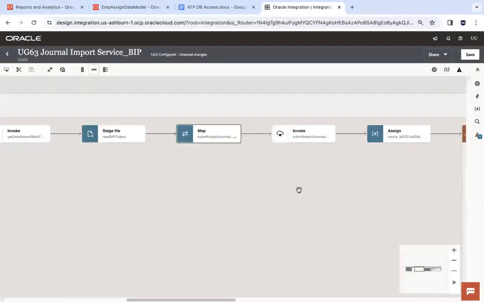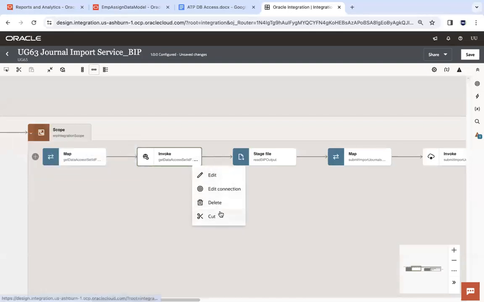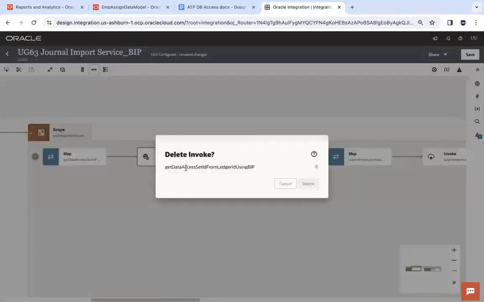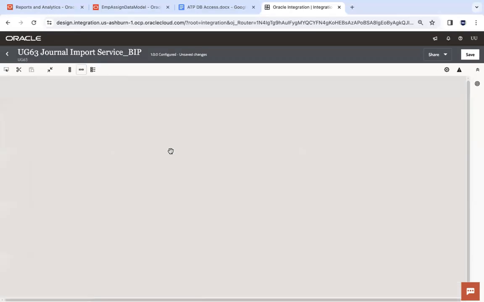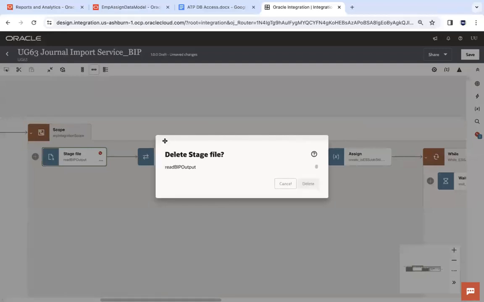Okay, let me do it this way, guys. I'm going to delete this. We didn't talk about how to run a BIP report, get the output, and how to run a BIP report to get the data access set ID. We didn't cover this, right? Earlier, for your batch, I think the project got deleted and we imported the other one, the previous project. So that's when it got copied over, I believe.